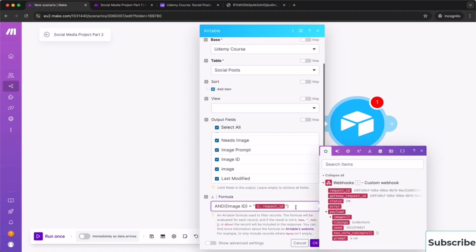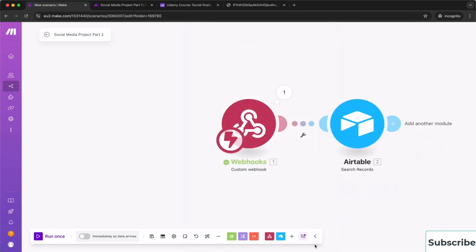If your formula looks like that, then we're all good to go. As soon as the image is finished, it's going to search the database for that request ID, and we save that request ID as part of the end of part one of the scenario. So I'm going to click OK.